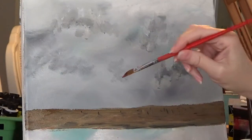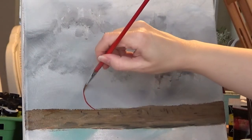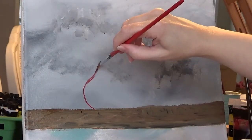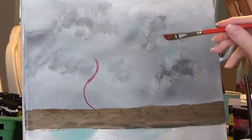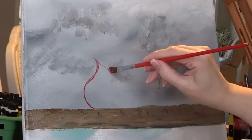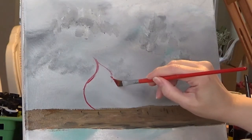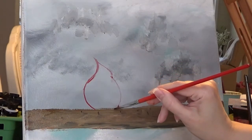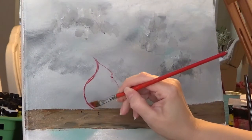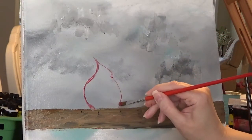All right, and we're going to maybe start right in here. Just kind of making a fat little cardinal. And then give him a little swoosh. That's where his little head's gonna be, you know, the little hair that kind of sticks out. And that will be like the beak area. And then come back down, just like that. I might wanna actually come in here a little bit, and maybe not quite as round. Okay.